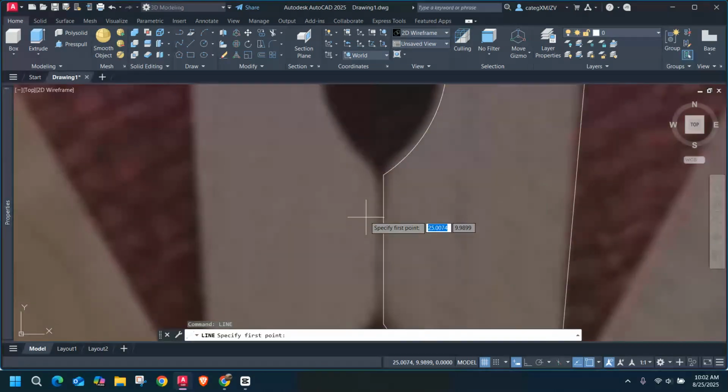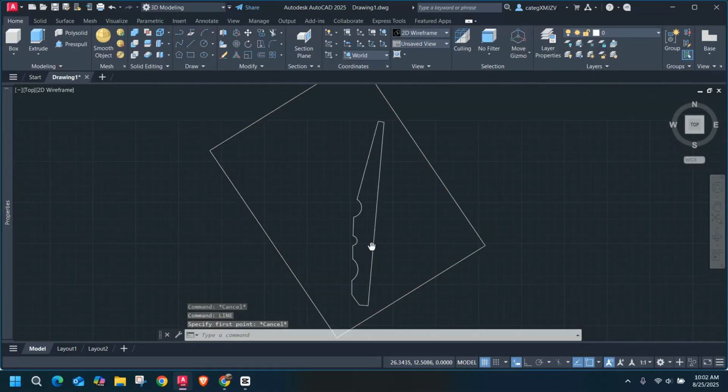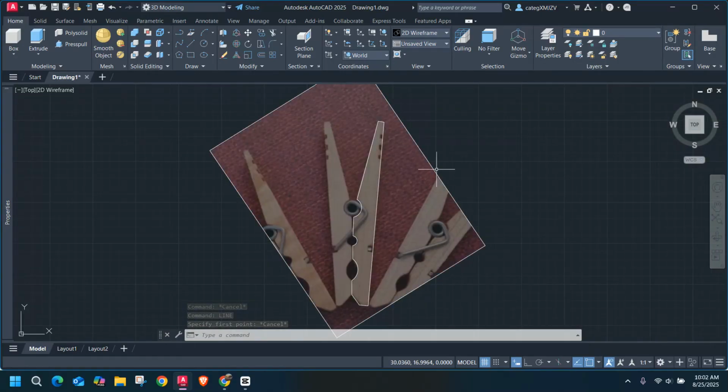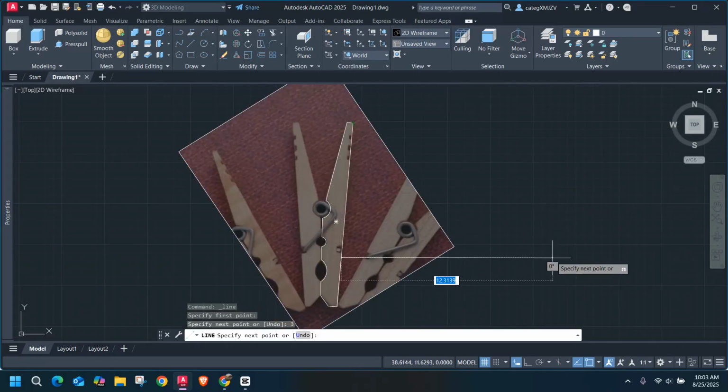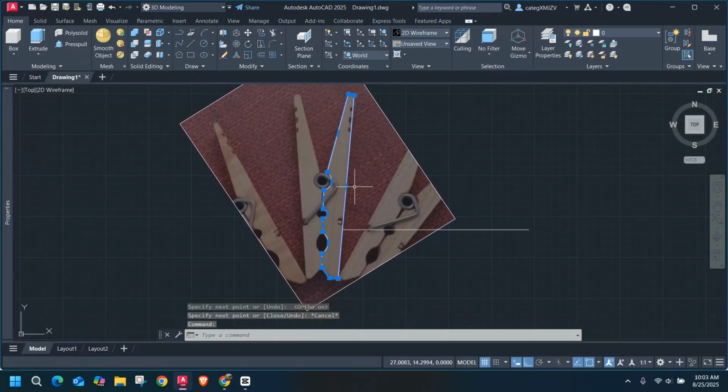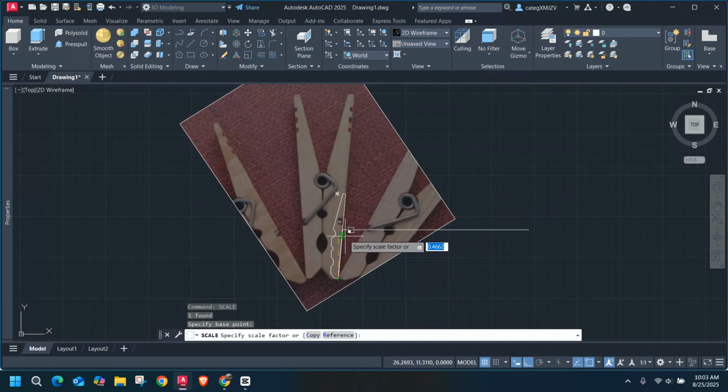Now, my clothespin is 3 inches long from point to point. So I'm not quite sure how long this one is, but we're going to have to figure out how to make it the right length. So what I'm going to do is activate those snap points, okay? And I'm going to type in 3, okay? And as you can see, I'll just put it over here so you can see it. That's where 3 should be. So what I'm going to do is go ahead and scale, okay? So this is my base point, okay? And I want to do a reference, so R, okay?